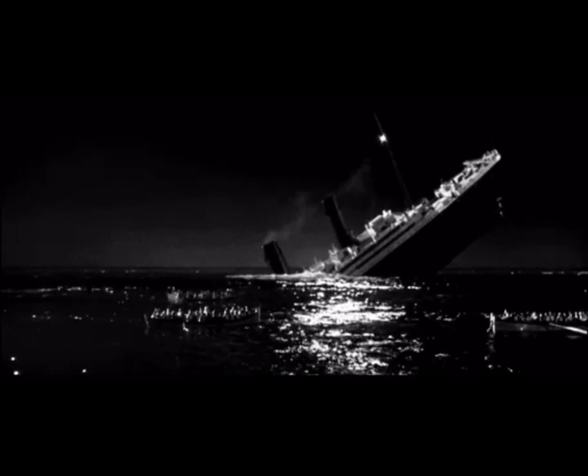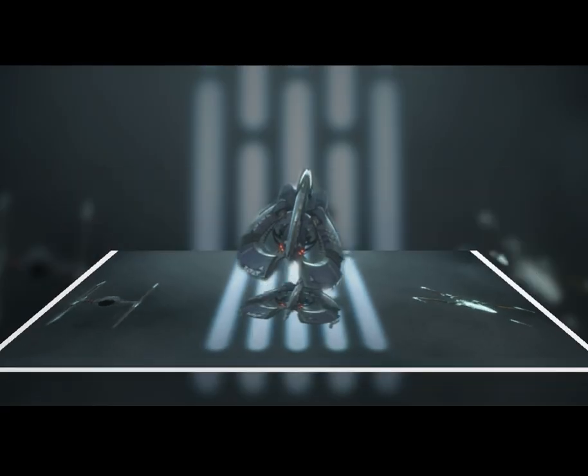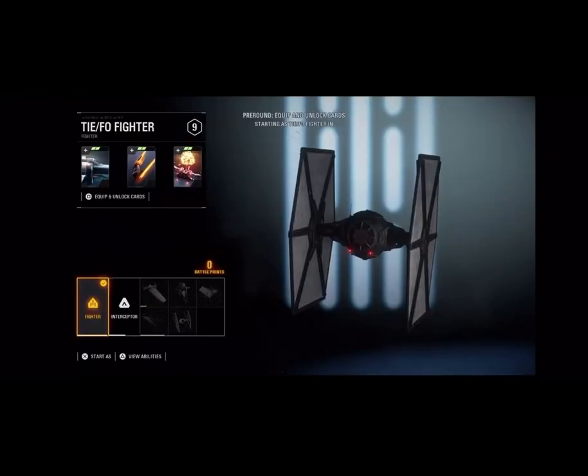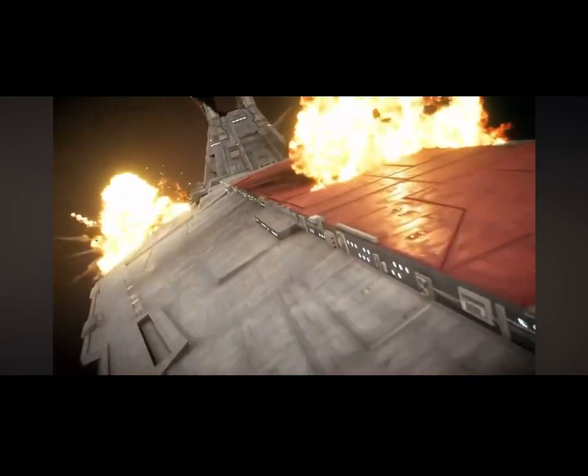Let's talk ships. In Starfighter Assault, you're not just picking a cool looking vessel. You're choosing a role that directly impacts your team's success. There are 3 primary classes, each designed for a specific purpose. Understanding their strengths and weaknesses is paramount to dominating the skies.